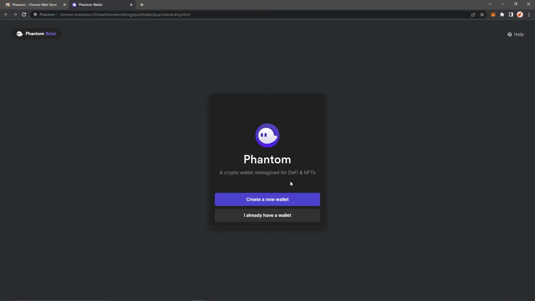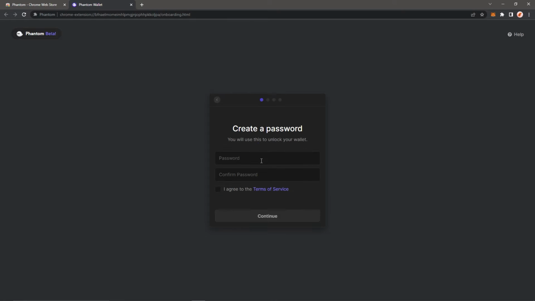And now we're going to create a new wallet. This option is for if you already have a wallet, you can use this option to import or export your wallet. Now let's click on create a new wallet. We have to set up a password. I suggest you to set up a strong password and then save it in the physical world. Write it down on a paper, because if you lose access to your devices and if you lose your password and the secret phrases I'm going to show you after this step, you'll lose your wallet. I suggest you to be careful about that.